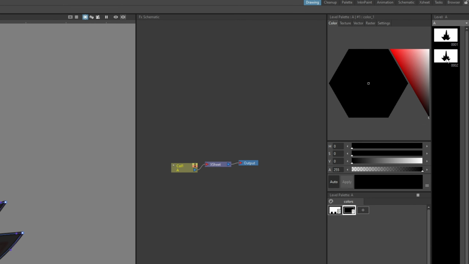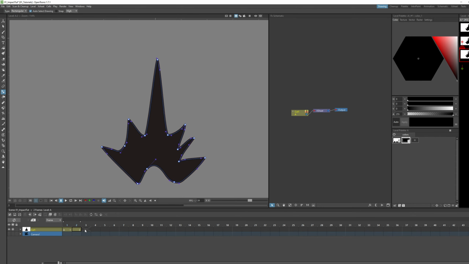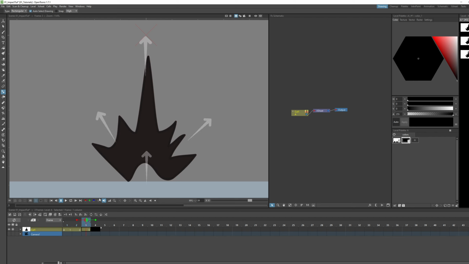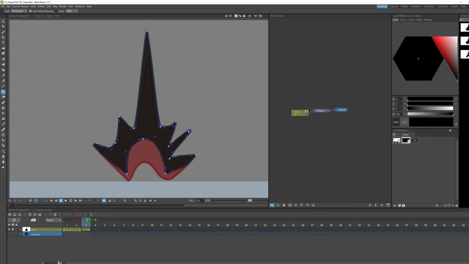So let's go to this right panel where we have the level drawings, and we duplicate the second frame, and on the timeline, double click the third frame, type 3, and that's it. We want to keep on building the same motion. This pointy end goes upward, but these 2 points right here not so much. What we really want to expand on this frame is the inner cavity. We want to exaggerate a little bit. I need to hold Alt to be able to control the handles separately. Here we go, let's keep on pushing these pointy ends a little bit. The ones that are closer to the center, not so much.